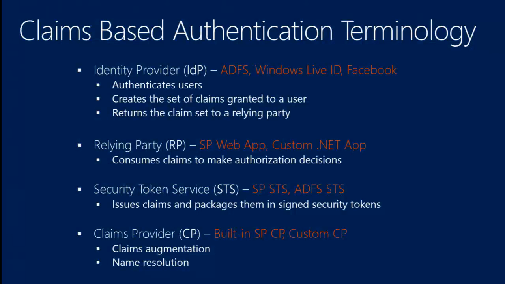WS-Fed and SAML 1.1 are two other terms that you're going to keep hearing, and they're basically protocols that are required to be supported by an IDP in order for SharePoint to be able to integrate with that IDP. And I want to point out something here. There's a difference between an identity store and an identity provider. For example, Active Directory is not an IDP, but is simply an identity store. And the reason is that Active Directory does not provide SAML 1.1 support or a WS-Fed endpoint.